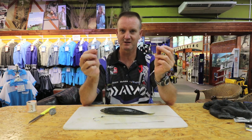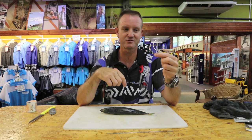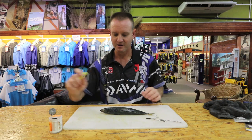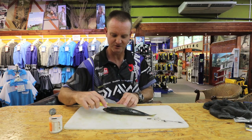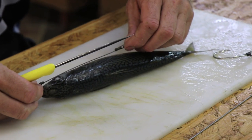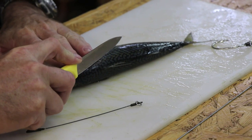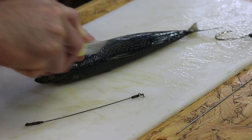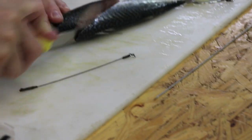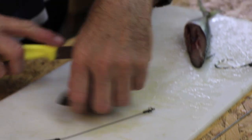What we're going to use is our soft dangle bait needle, and of course our old trusty 10-0 circle hook. First of all, I need my cotton. To cut this bait, what we're going to do is halfway down the actual body we're going to cut it. I want to make sure of my size with my dangle, so I'm going to cut it at an angle starting at the top working my way down. It works better with a semi-frozen mackerel.